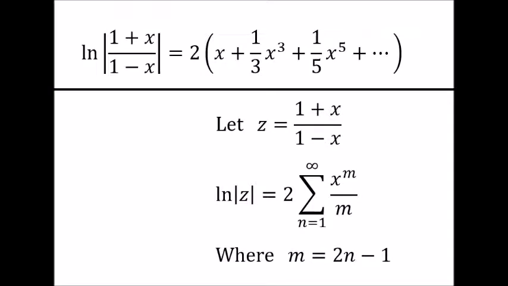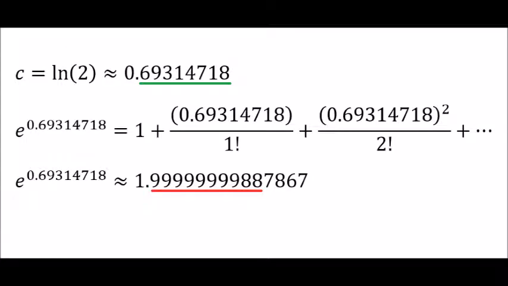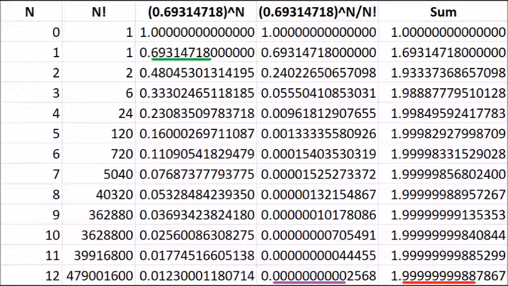For convenient reference, here is the series expansion for the natural log. We use the geometric series to derive it. Back to this page now. I'm going to plug the number in green into our series expansion for the exponential function, e to the x. Remember that is just the natural log of 2 rounded to 8 digits. And we used the series expansion on the previous screen to find that number. Those calculations are seen here.